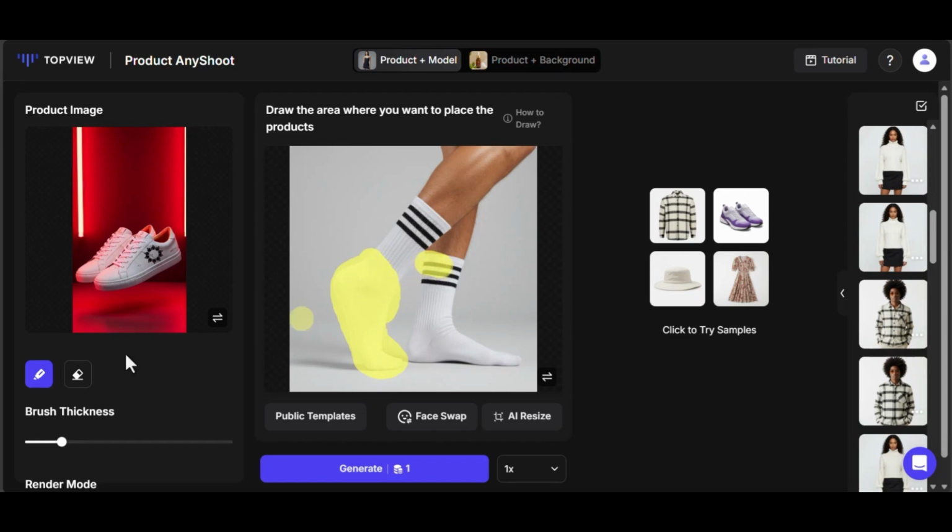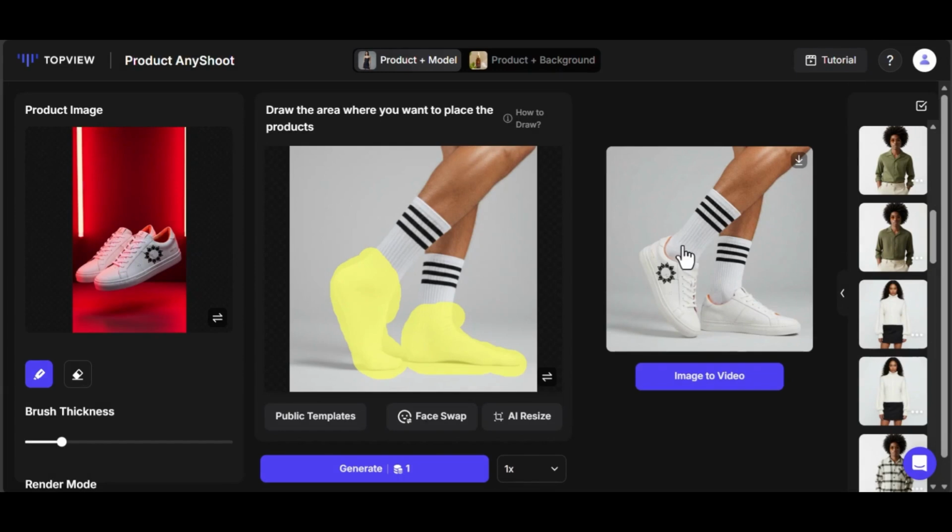Oh, my bad. There's an eraser option here though. So just click it and come back here and simply erase it. Come back and click this one, the pencil icon, and you draw again. Keep drawing. And that's it. Very, very easy. Now, all you need to do is to click the generate button once you are done. All right. Click it and wait for it to do its job.